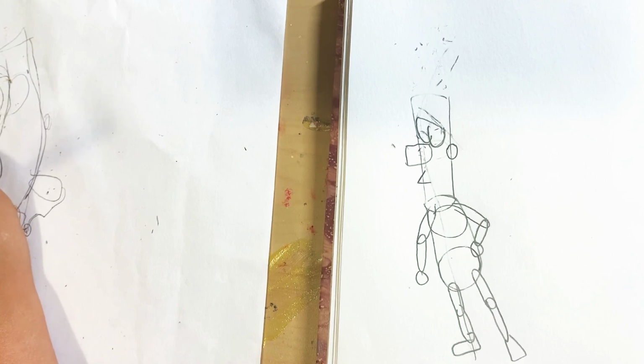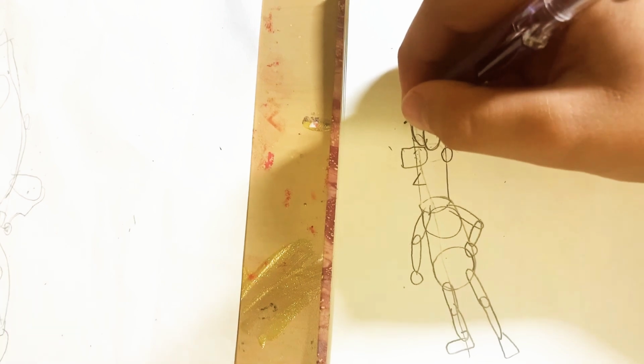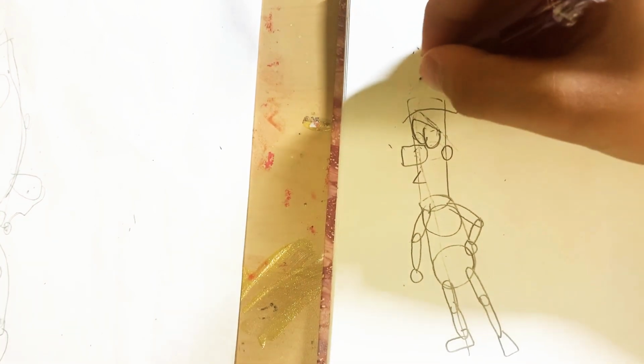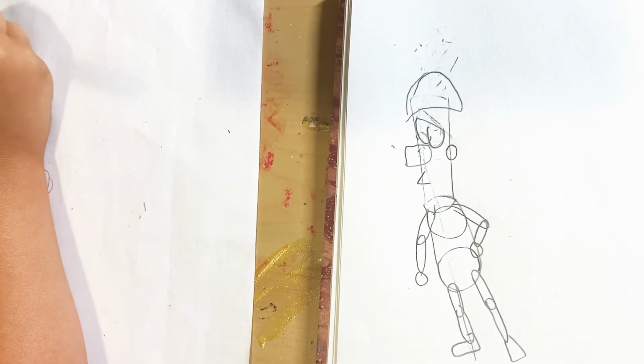The next thing we're going to do is his hair, which is kind of like a helmet. And we're just going to do that for right now, and then we'll add in his hair in a later step.